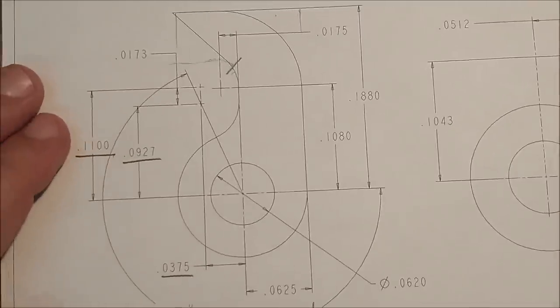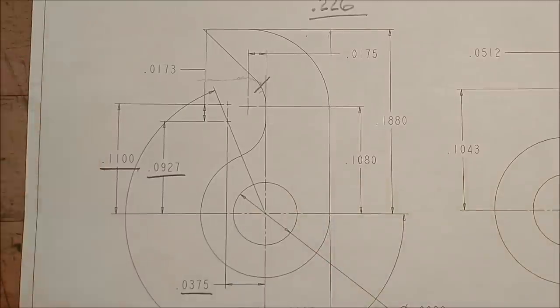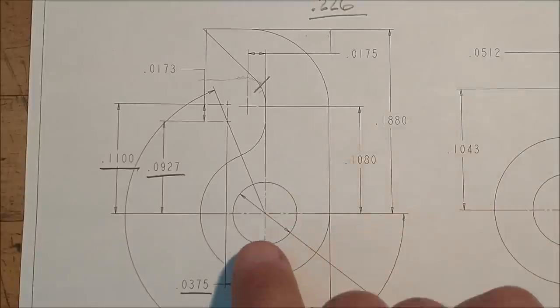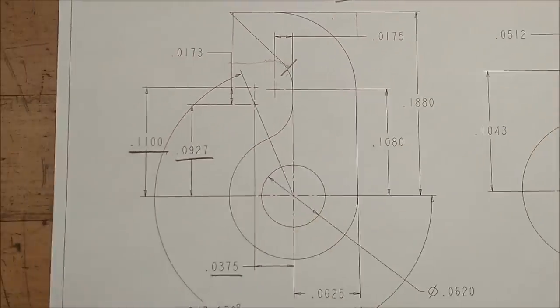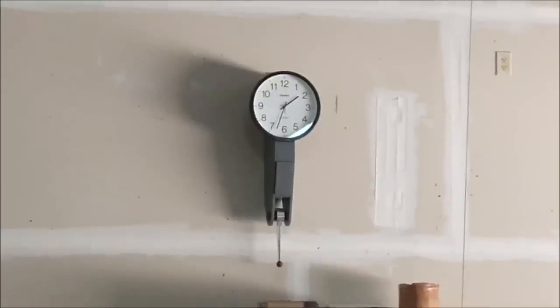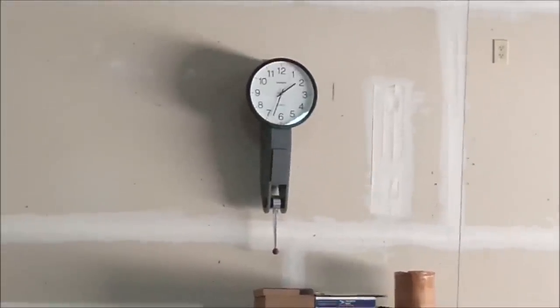I'm thinking this is going to go pretty quick, so let's get over to the machine, start with the drilled hole in the center, and away we go. The entire setup right now is by eye. It's round material, the cutter is located on center, but towards the operator's side of center on the Y-axis. Real time, 1:33. See how long this takes.